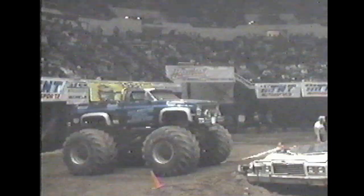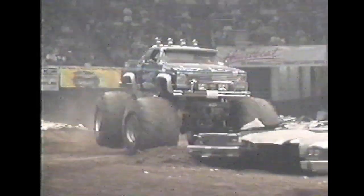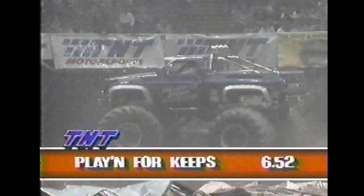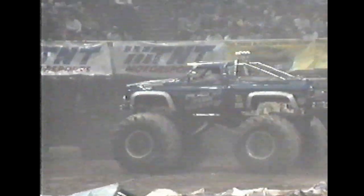He's had a problem this year, not any horsepower. He makes a tremendous amount of horsepower, but the chassis is not working. He gets a lot of bounce that he doesn't need. Same thing this afternoon. You notice how when the truck went through the finish line lights, he hooked it to the left. He's got to get that figured out. A 6:52, not what he was looking for, Richard. Jesse, 30 years old. He's been on the circuit now 4 years. Started racing at the age of 12. He was a soapbox derby participant, and he's moved right on through stock car racing. Now he's in these gigantic monster trucks.